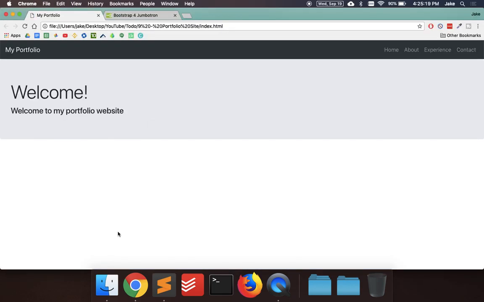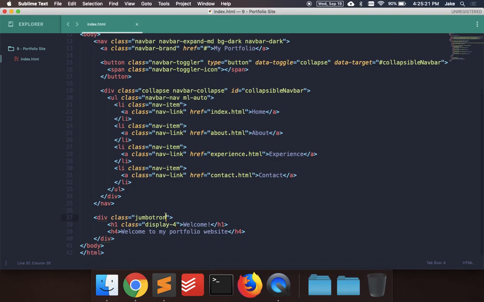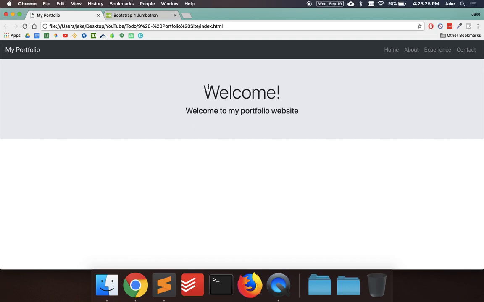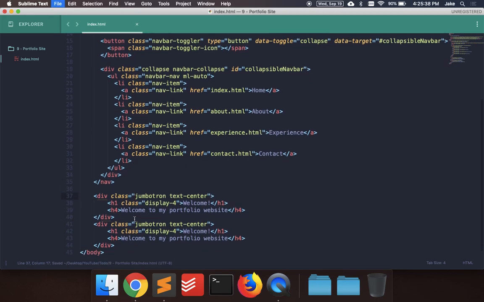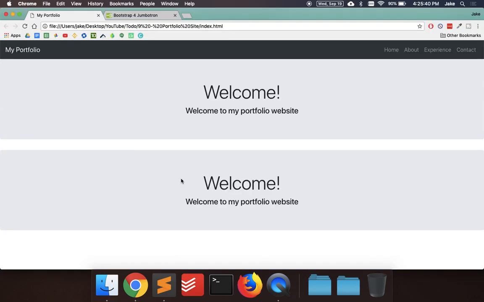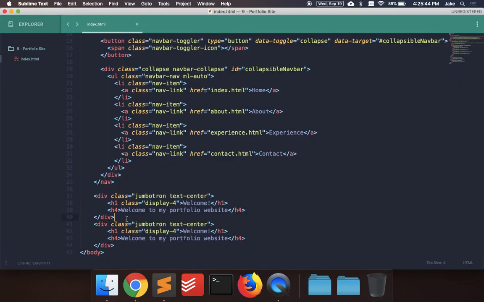And it kind of makes it look a little nicer. If we want, we could add a text center class to the surrounding div and it'll make it look centered. So this is a very simple home page. If you want, you could also copy this and add sections below it, and you could remove this padding here, or the margins. And then you can add the about section, all that on one page.